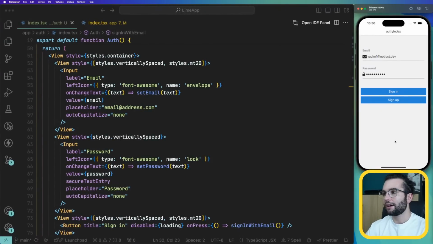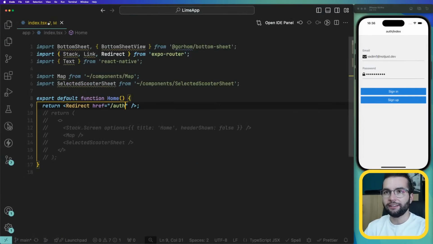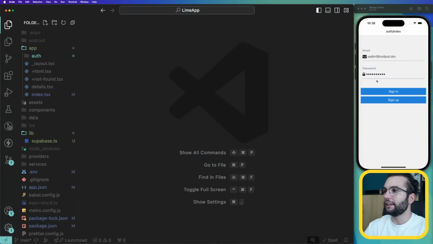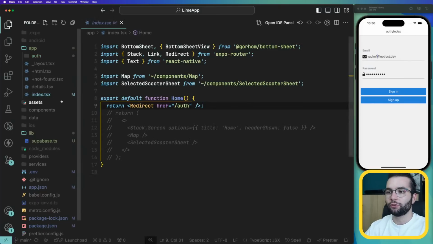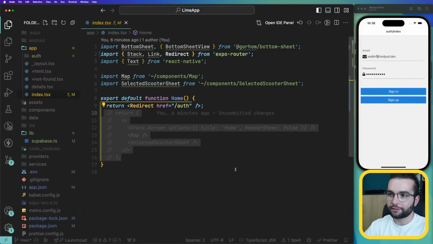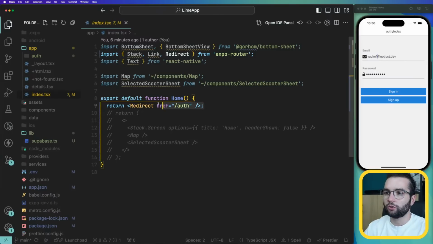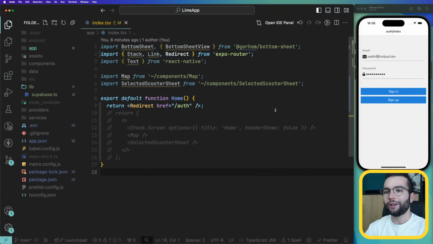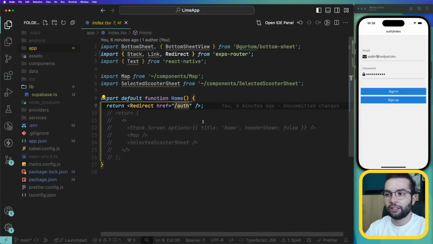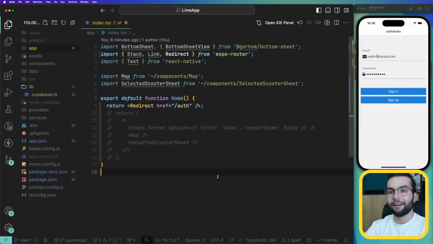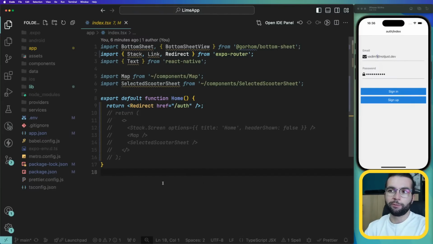Okay, so that's basically how simple it is to add authentication with Supabase. But we are not done yet, because we want some kind of automatic redirection. Like if a user is signed in, we want to redirect him to the home screen. If he's not signed in, we want to redirect him to the authentication. So for that, we would need to access this information about whether he is signed in or not from a global level. Like we need a global provider that will store this information so that we can use it in multiple places without having to fetch and listen to different events.